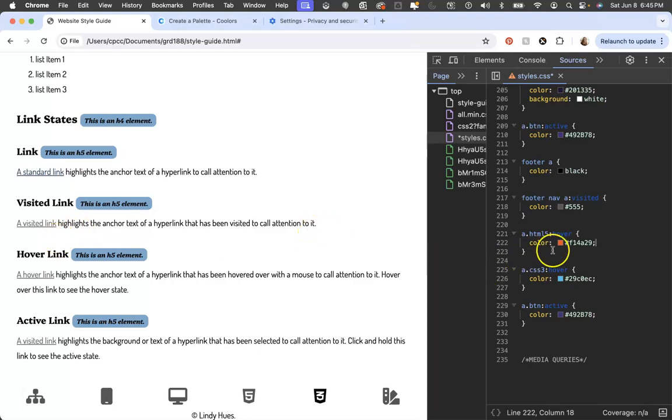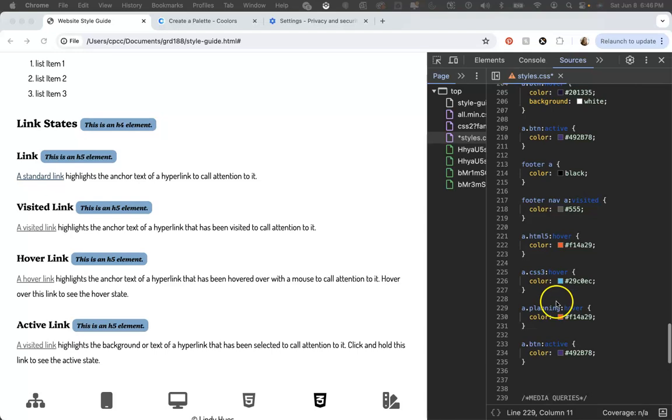Now we need the last one, which is the class of planning, and that's going to get all the rest of the links that are in there. So I'm going to put that right after CSS3 and change this to planning. I'm given a hex value for that as well, which happens to be the brand color of Gliffy, where the diagrams are being made. Okay, and so now all the rest of these hover blue. Of course, our style guide is not on Gliffy, but it's a planning document, so we could still group it in there together.